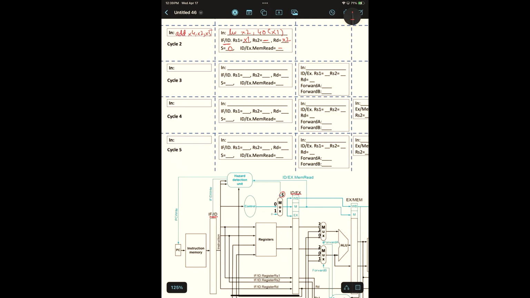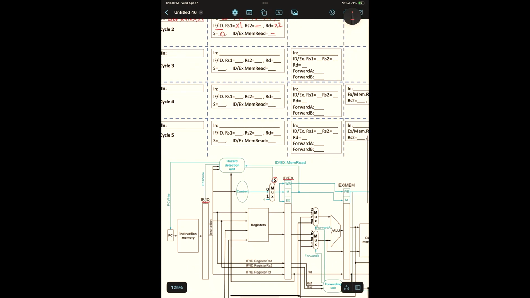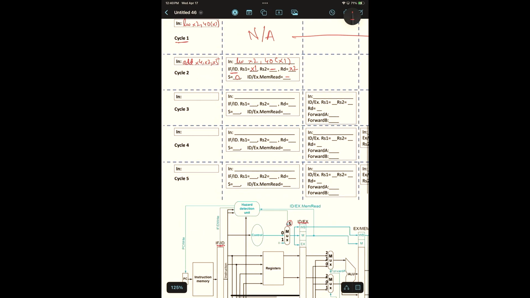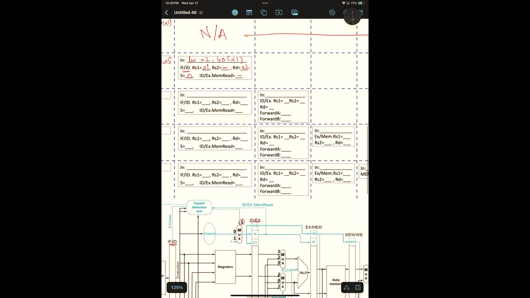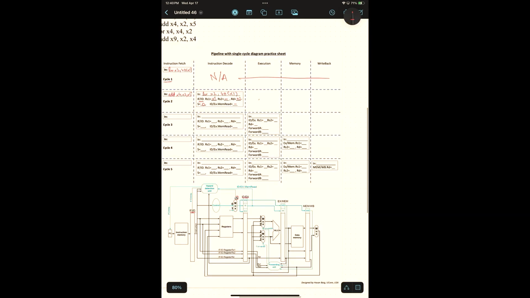By the end of clock cycle number 2, the data related to the LW instruction will then be stored in IDX, once clock cycle number 2 is finished. So we are in clock cycle number 2, and again, there is nothing down here, so you can just simply write NA.